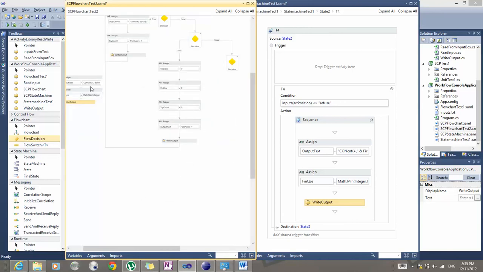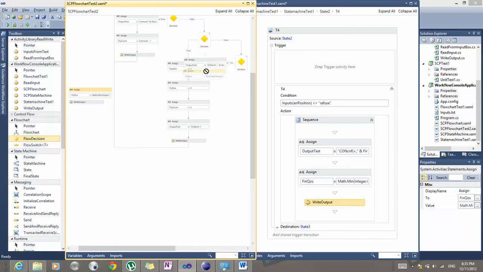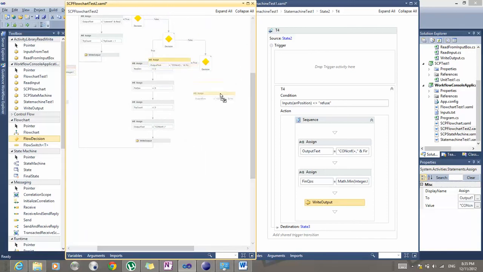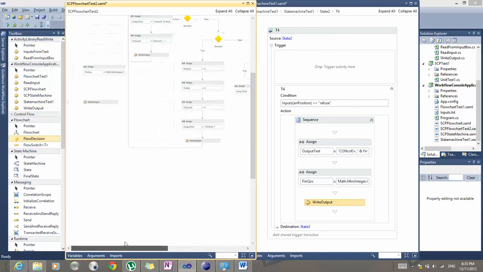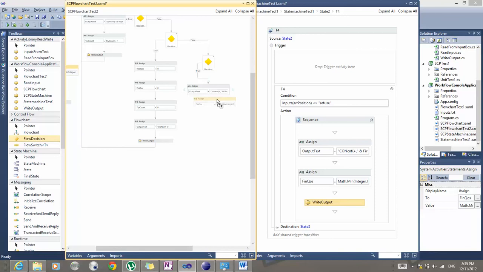Let's just zoom out so it will be easier for me. This happens when they are true. But let's move it so it will be easier to handle. Again, it is connecting to the left. So let's just move it. So all these actions are in sequence. Let's put them in sequence.